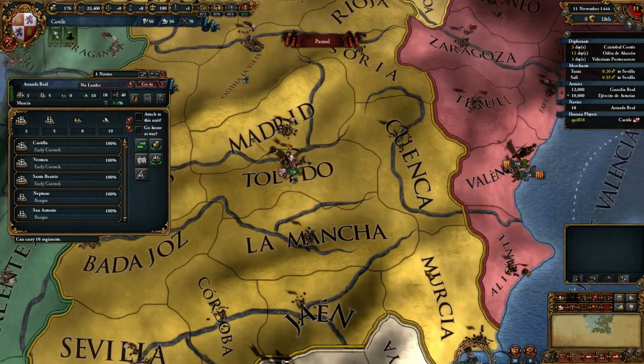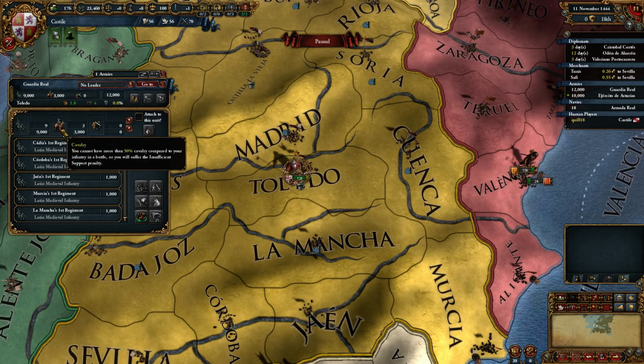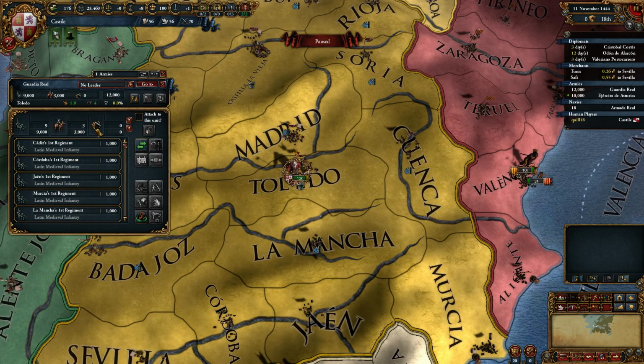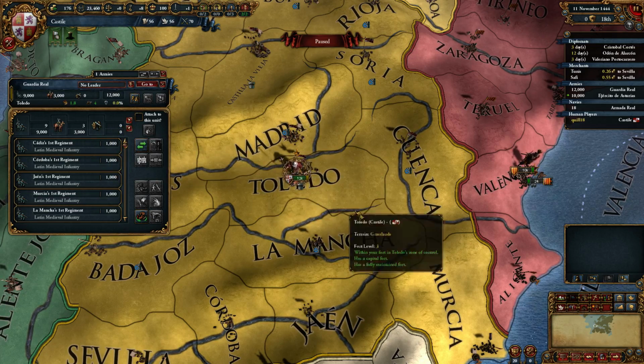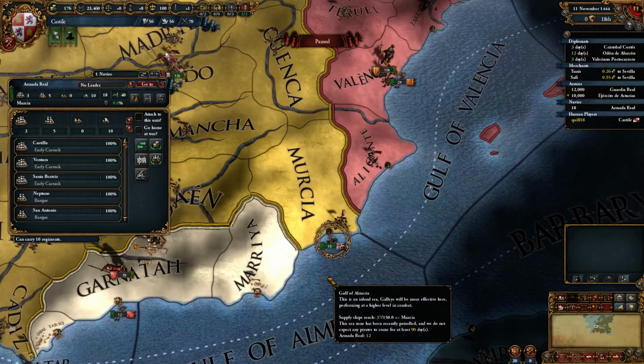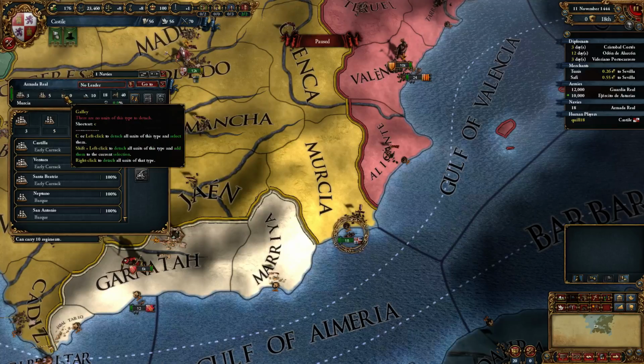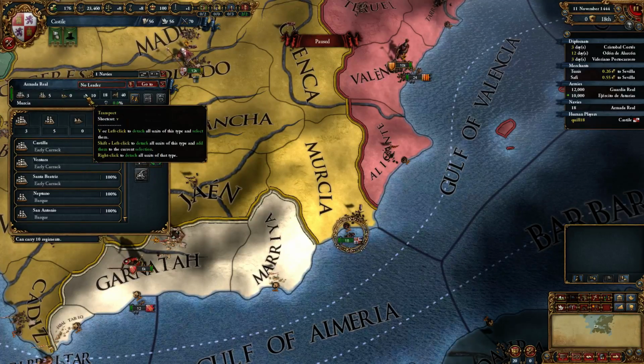There are four different types of ships. In the ground army, we didn't really talk about it, but there's infantry, there's cavalry, and there's artillery. We don't have the ability to build artillery yet, but that will be very significant later on. For ships, there are four different kinds: heavy ships, light ships, galleys, which we don't currently have any of, and transports.